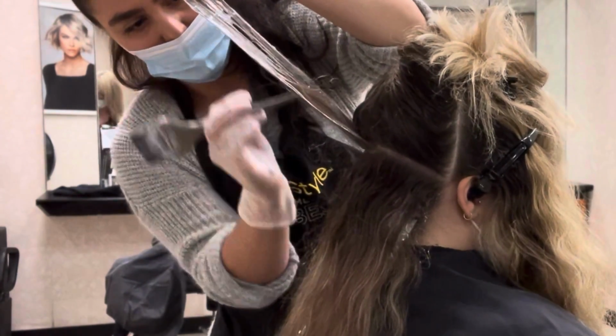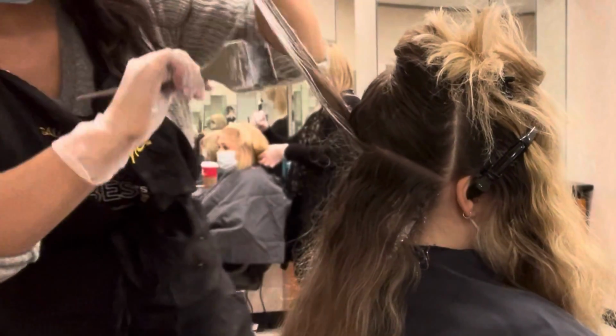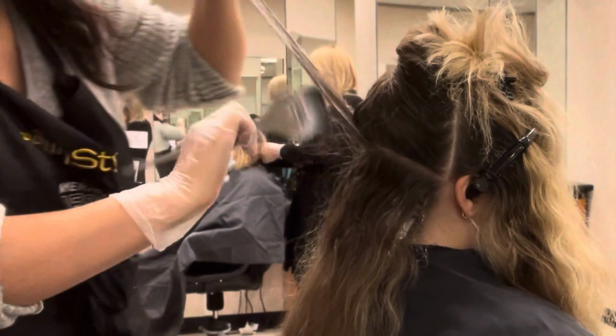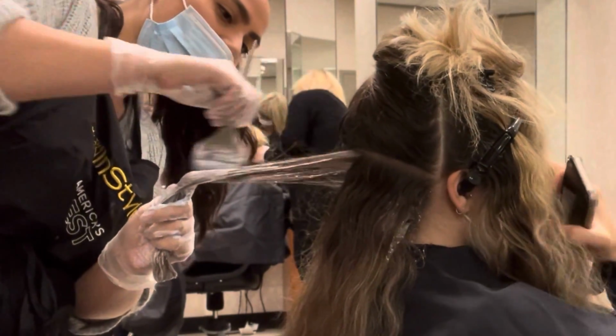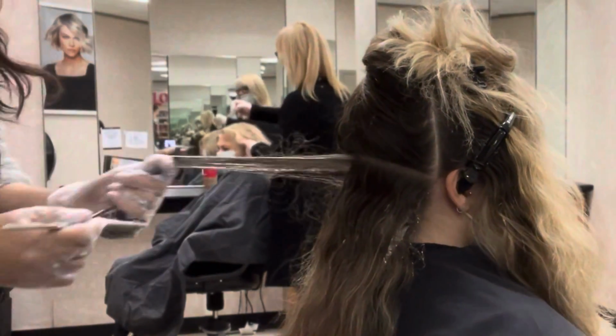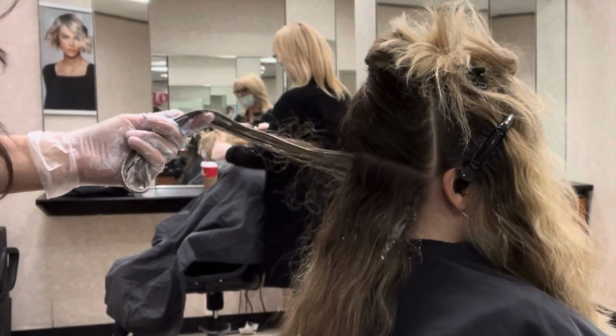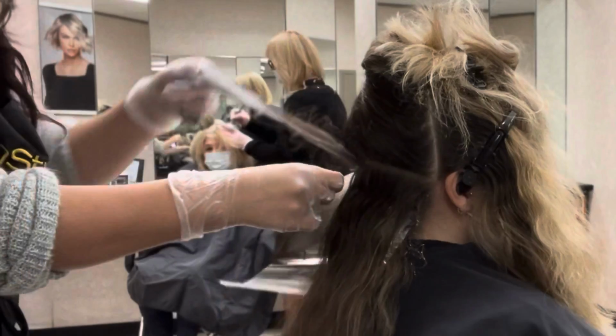I just like to use foils for my balayages, unless they're extremely blonde already and using foils is going to almost lighten it too much. But in most cases, if you use foils, I feel like you have more heat control, and it gives you the opportunity to have more control with how light they get. So I like to use foils for my balayages.